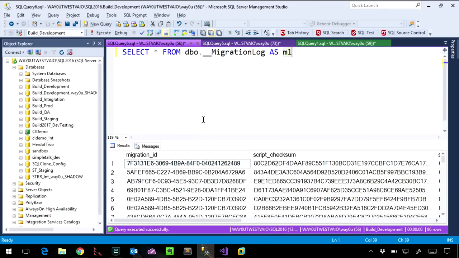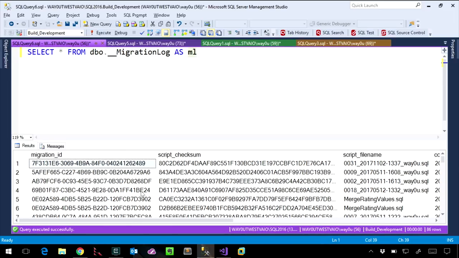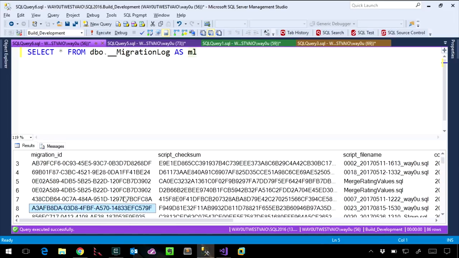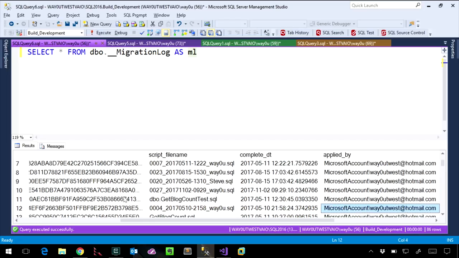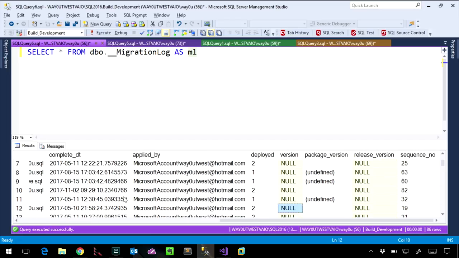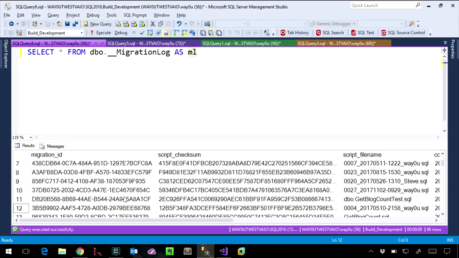There's this migration log, and we can see here that this contains all of the migrations that have been run. There's this GUID that we have. There's a checksum to make sure that the script I think ran is the correct script, right? I haven't edited or changed it. And I have the file name and various other metadata that lets me know what's going on. So this ensures that my scripts, in essence, will only run once, so I can't add data in a script and then worry about it being added again. Duplicate data, recreating tables, that kind of thing.